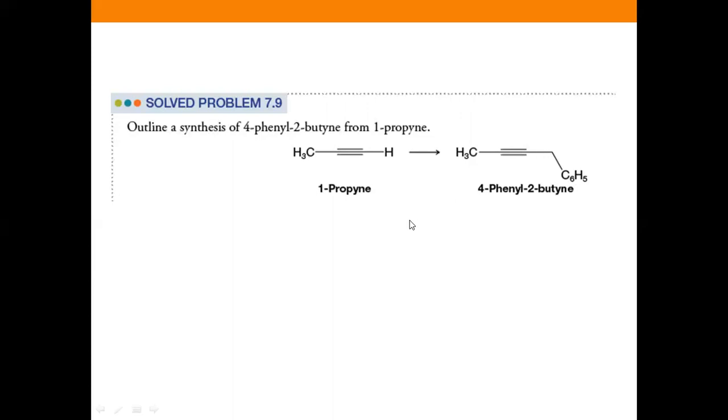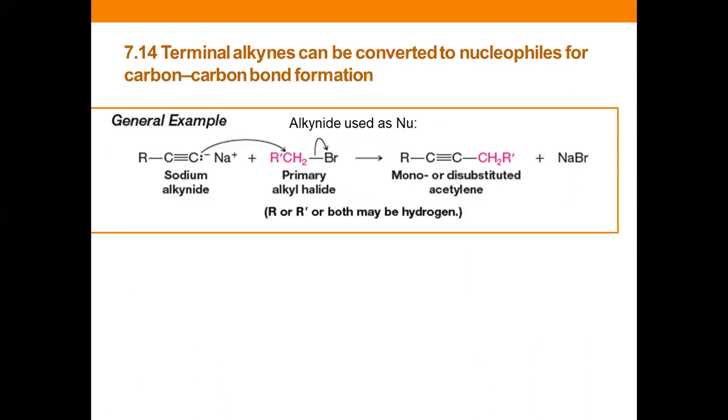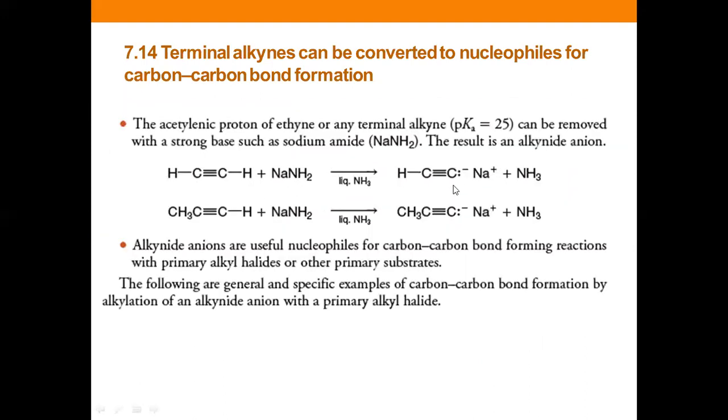So how did it happen? It looks like this can proceed with a substitution reaction. Remember earlier I said that with a substitution reaction, you can actually increase the chain length, having your triple bond. For this to proceed, we first have to remove this proton to produce our alkynide. Now you should have your triple bond, C, C, and a negative charge. So how to remove this? We have to remove it with a base.